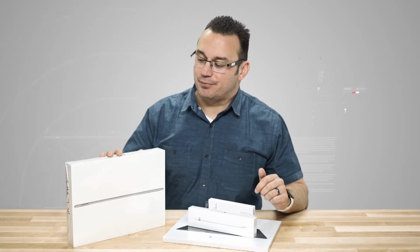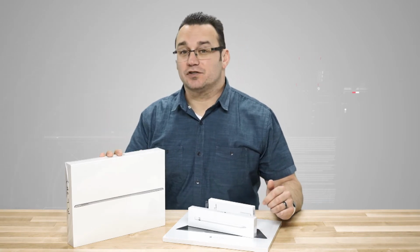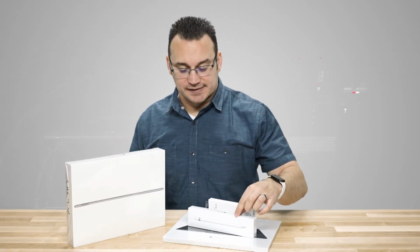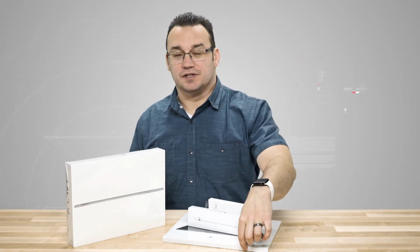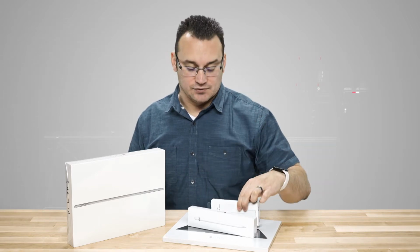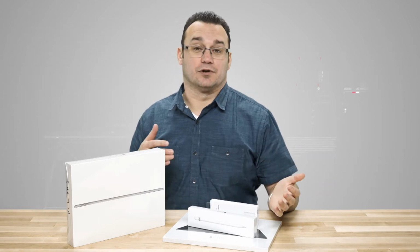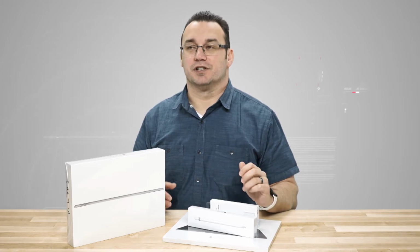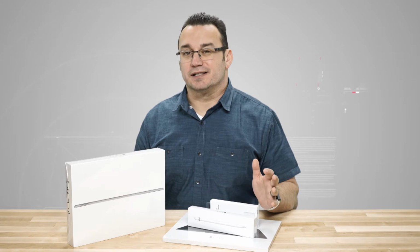I have the iPad Pro. This is the 128 gigabyte Wi-Fi version. I have the Apple Pencil, the iPad Pro Smart Keyboard, and then I also have the connection kit as well, which I'll need in order to plug an SD card into the iPad and transfer photos, which is pretty much one of the main reasons that I'm doing this.